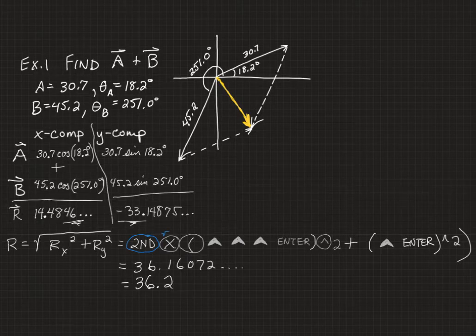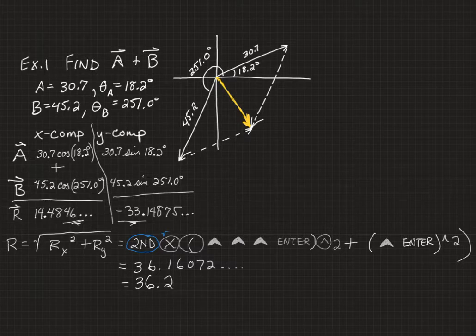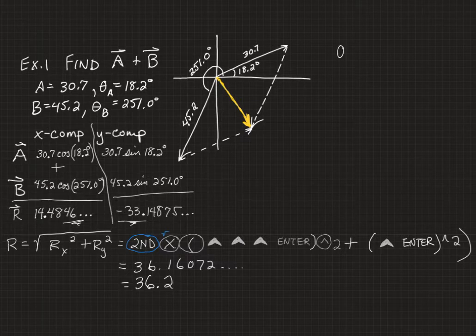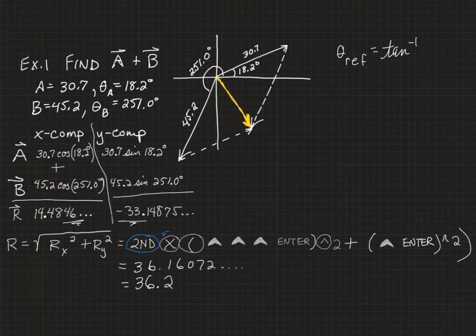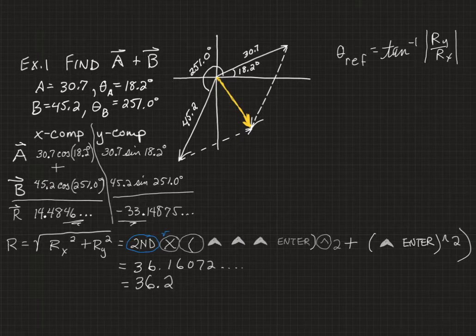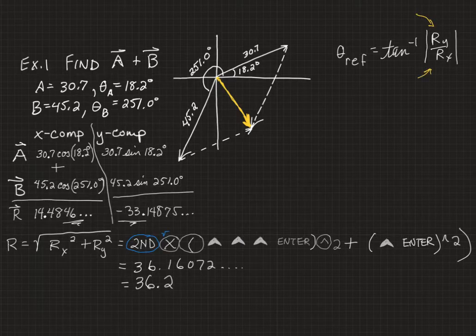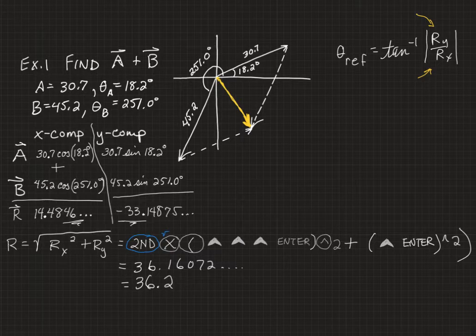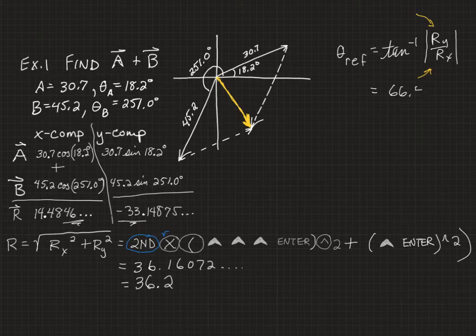Now let's find the standard angle. We can't go there yet. We do have to find the reference angle first. So theta reference equals the inverse tangent of R sub y over R sub x. However, it is not just an inverse tangent. It is the inverse tangent of the absolute value of that ratio. Can we scroll up on our calculators to find the R sub y value and the R sub x value where we calculated them previously? Certainly, you just have to scroll up further to find those same values. And when you finish calculating with those values and you round, you should get 66.4 degrees.